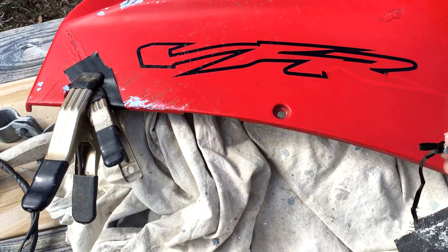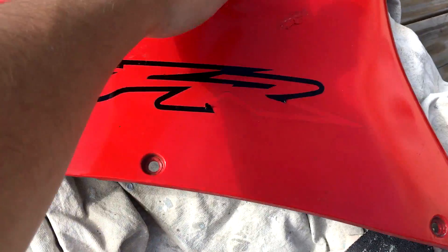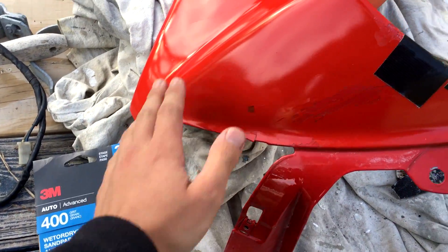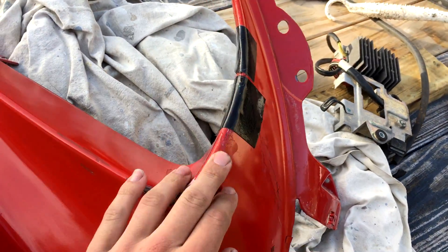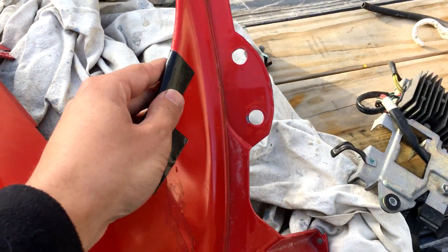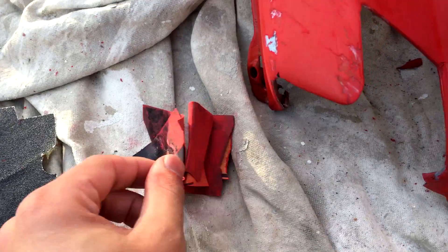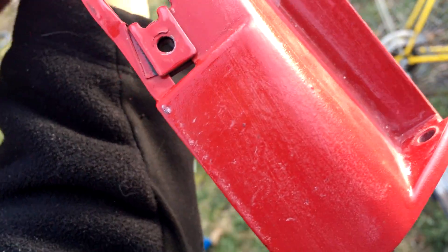The VFR sticker is so cool but I have to paint this whole fairing, so all the stickers have to come off. I'm going to go ahead and sand it — not wet sand, just regular sand. This still has to dry anyway but I think it's pretty much good to go. Here it is all sanded down; there's my sandpaper covered in red, which is what you want. Now I just need to bondo it and then it's good for paint.